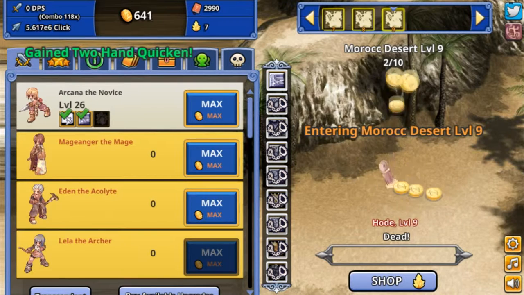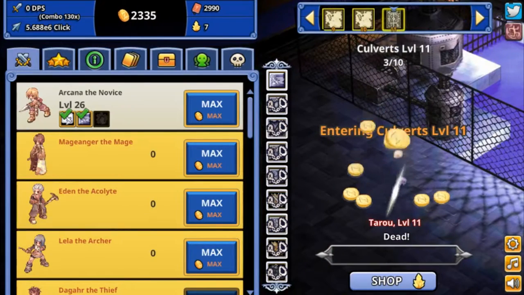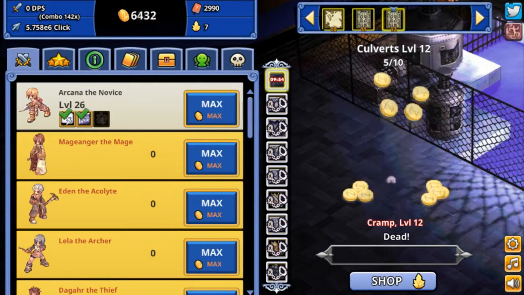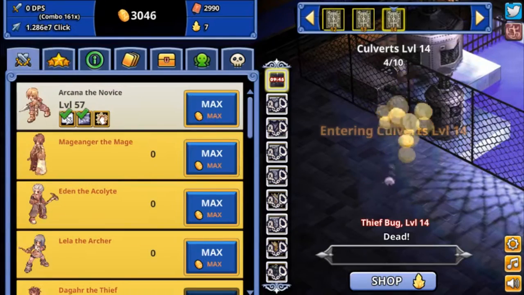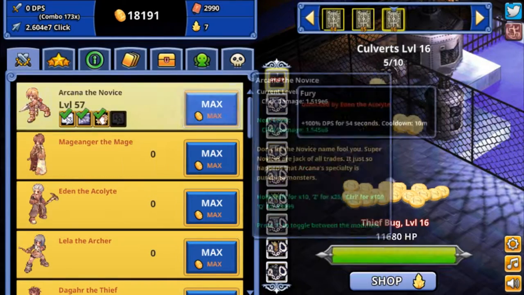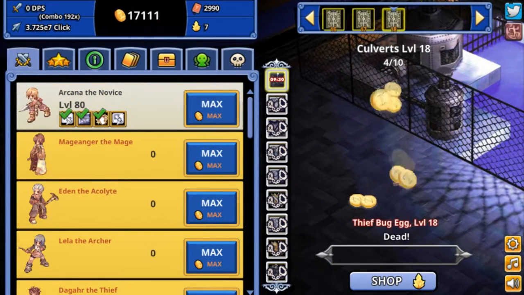Oh, nice. So I can get the skill, Two Hand Quicken. 10 clicks per second for 30 seconds. Nice, right? So I will press the Hand Quicken. I will get a lot of money from this. I will keep continuing. Max. Okay, max. It's best. What's left for next? It's 75. Okay, 75. Already have 38,000 there. Wow, nice one, right?